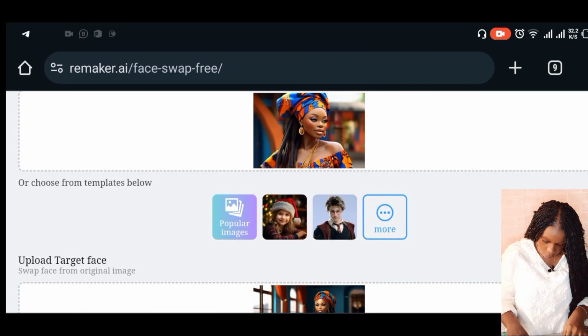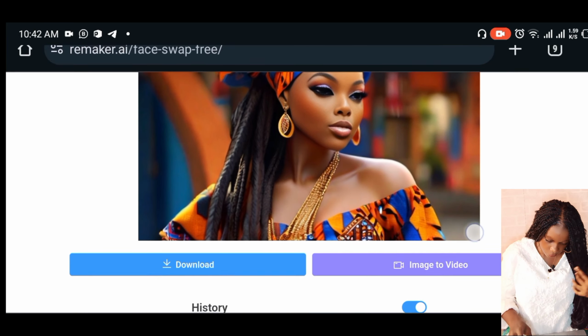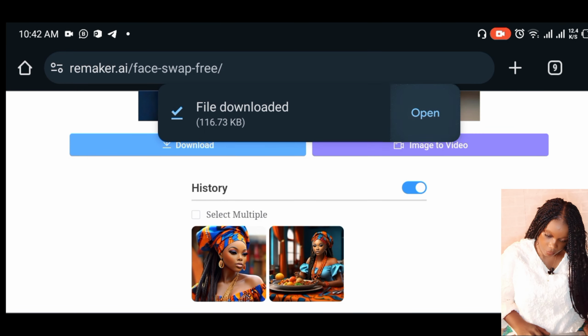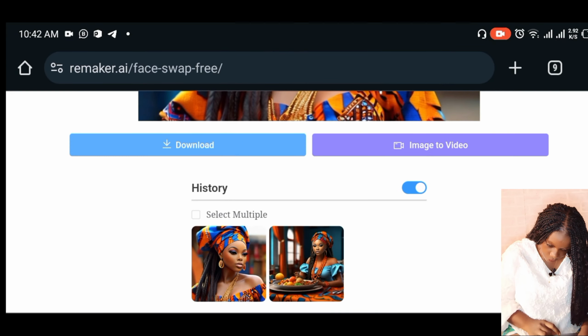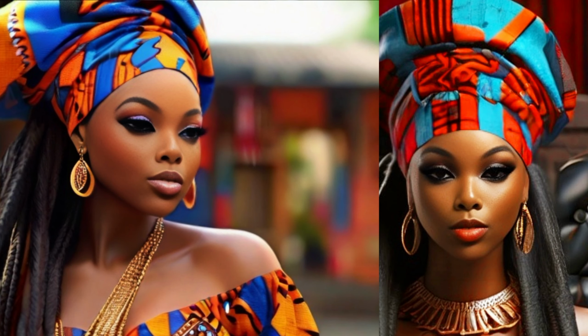And you can see that the image has totally changed the face of my character to look like that of the model that I want it to be. When you look, you're going to see that my character's defined features are looking quite subtle now, and they're looking more beautiful. I'm going to download that and set it aside. Now I have downloaded it. You can easily see everything that I did. You can see that these two images were looking quite different, and now this one looks exactly like the one beside it, and you can use this as well to create a consistent AI character for all your character creation.